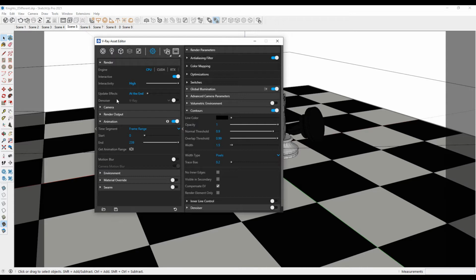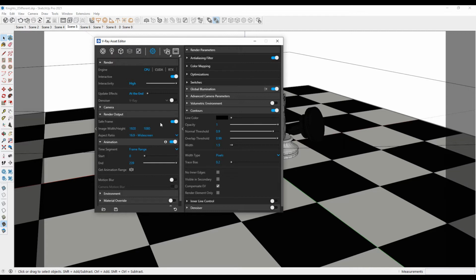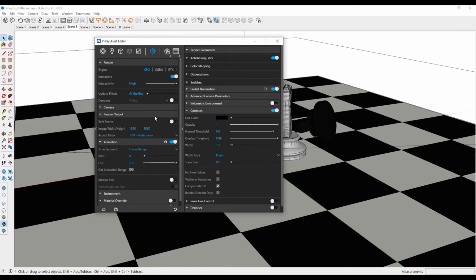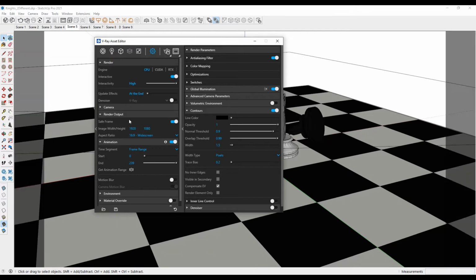What I want to do is make sure that, obviously after I set up all of the properties for your render outputs, in that the size of the render output and whether you want to see the safe frame here or not, I could toggle this on or off. The safe frame is going to stay or disappear. But what I'm interested in is the animation bit here. By default, it comes in toggled off, but you will want to toggle this on. And then it also gives you a few options.